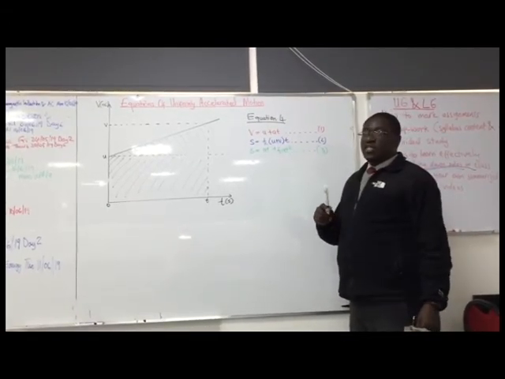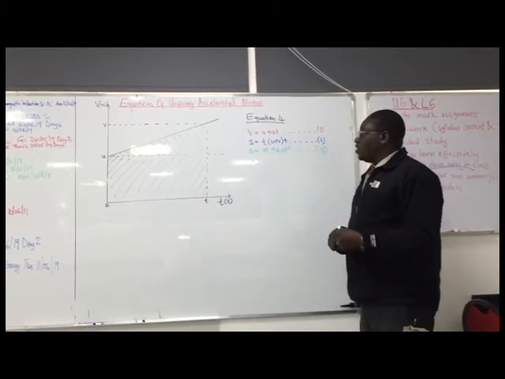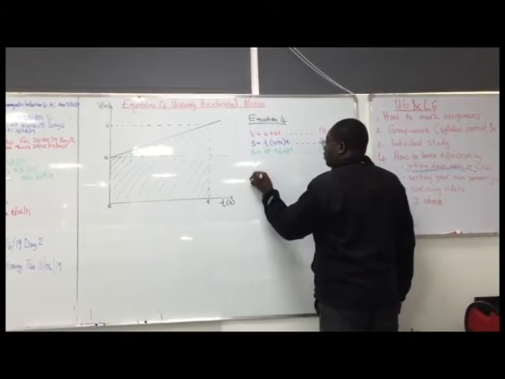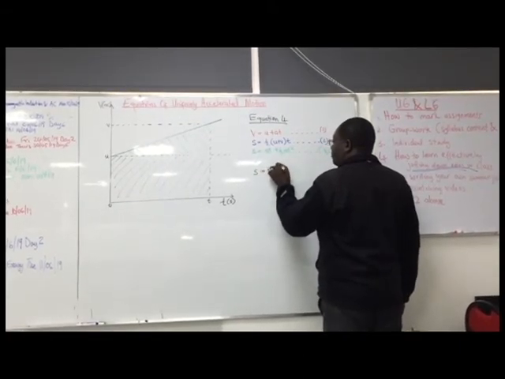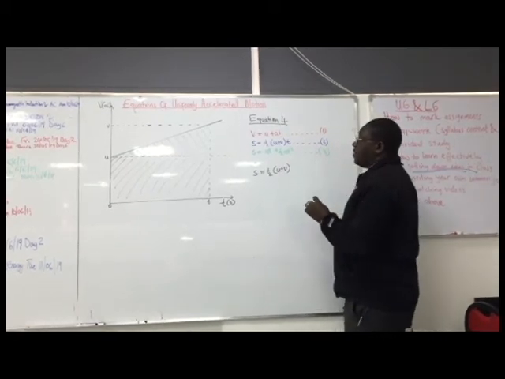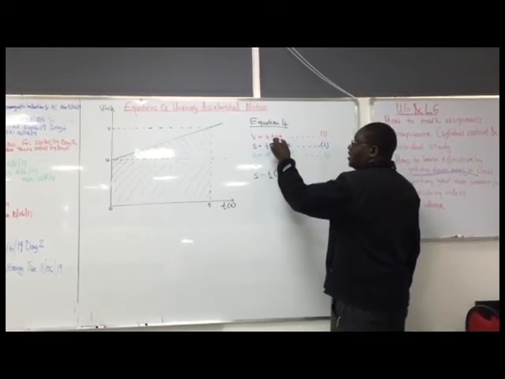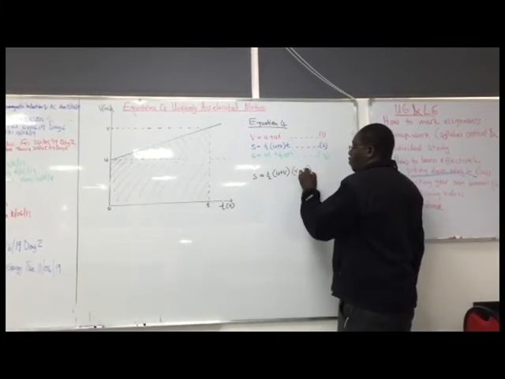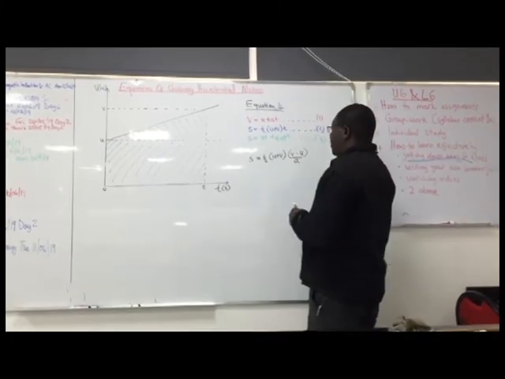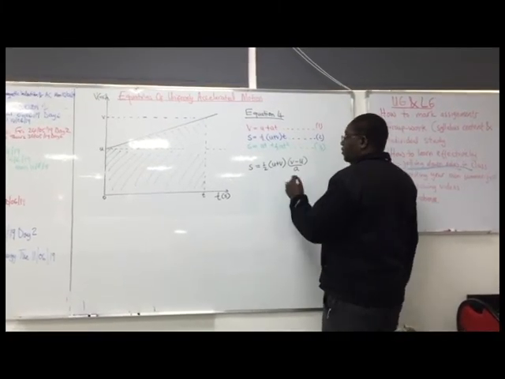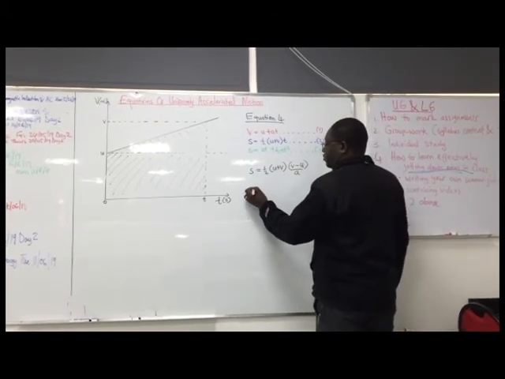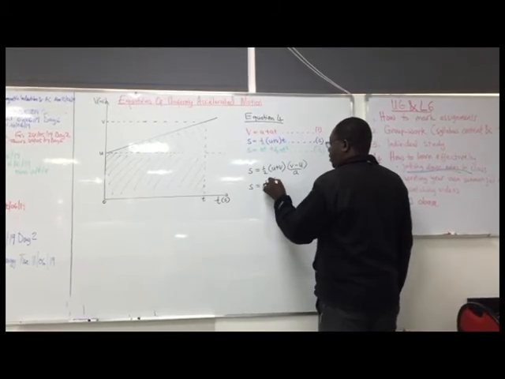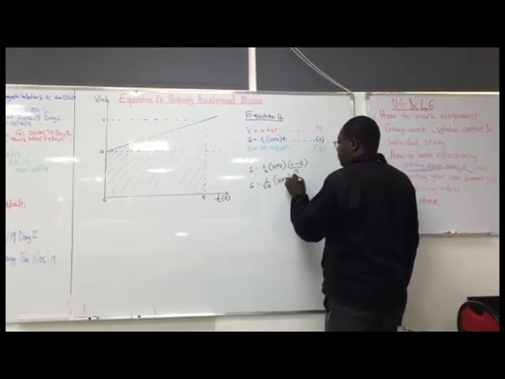Equation number 4 is derived by looking at again equations 1 and 2. This time we're substituting time into equation 2. So from equation 2 we have s is equal to half bracket u plus v times the time. So in place of the time we're going to substitute, making t the subject in the first equation, which is going to give us v minus u over a. Having done that, we can now group the like terms together. So we have s is equal to 1 over 2a, u plus v bracket, v minus u.